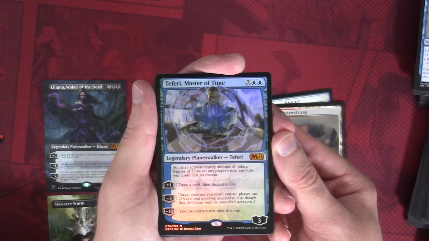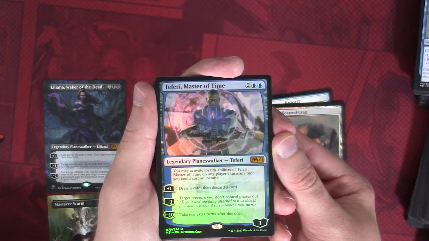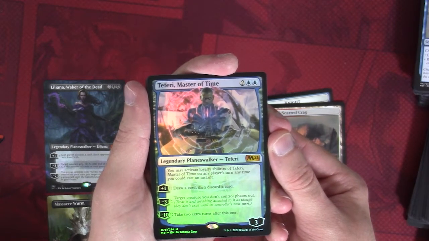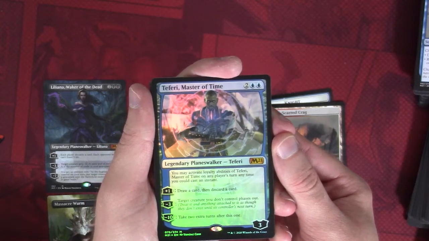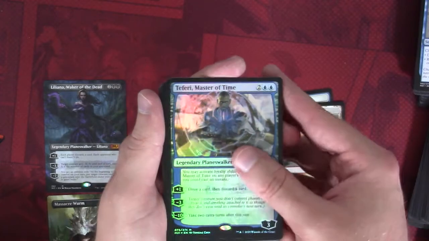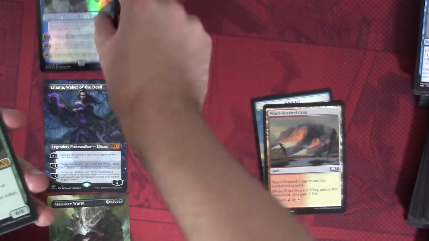Target creature you don't control phases out. So treat it and anything attached to it as though they don't exist until its controller's next turn. Okay. And take two extra turns after this one. Wow. Okay, that's really cool. Set him up there.